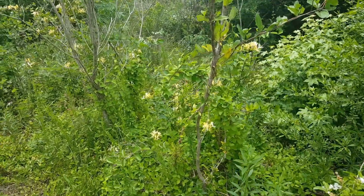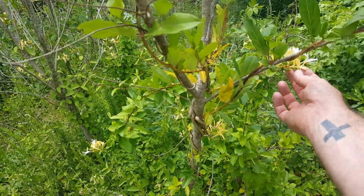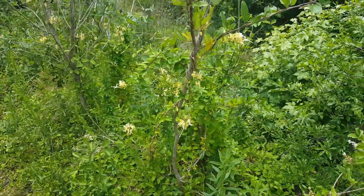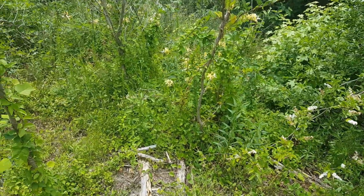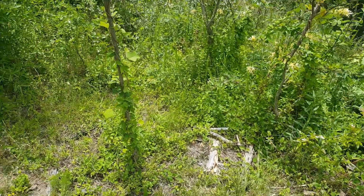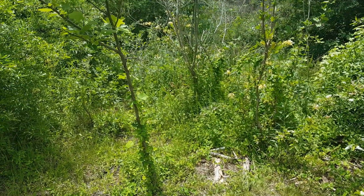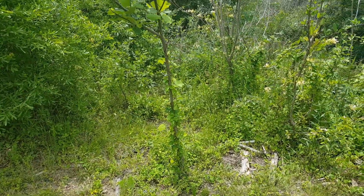But my little girl, my smallest, I taught her the other day how to take one of these honeysuckles, pull the end off of it, and you can pull that sweet tasting nectar right out of it. And that's something we used to do as a kid. I grew up in coastal North Carolina, so the environment isn't too different than it is here. There are some subtle differences, but anyways, I was very familiar with honeysuckles.